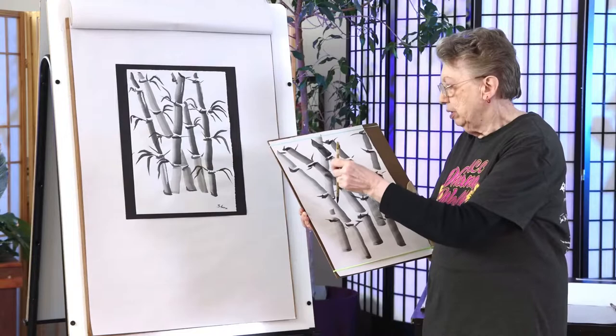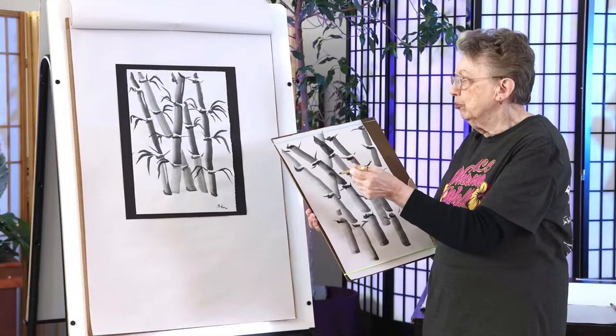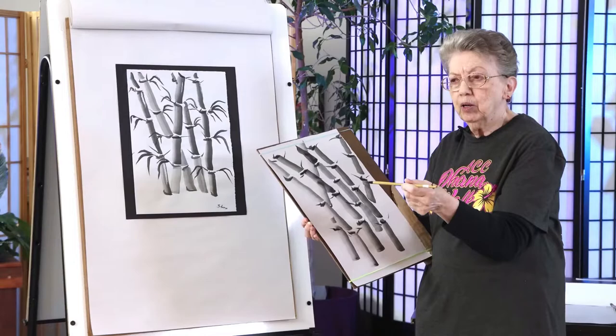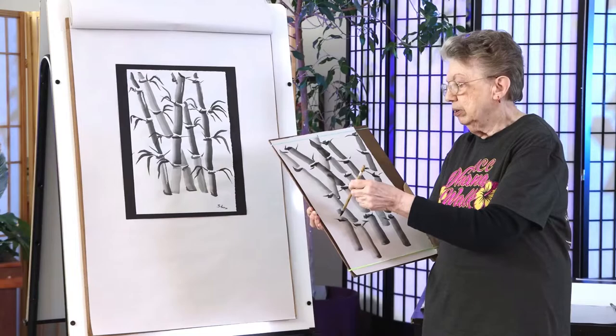Do I want the leaves going up or down? These leaves are all going down, so maybe I'll make these leaves go up. And remember your groupings of two and groupings of three. And remember also your count: small, large, medium, small, medium, large, whichever variation. All right, let's go ahead and try to do that. That one didn't work.